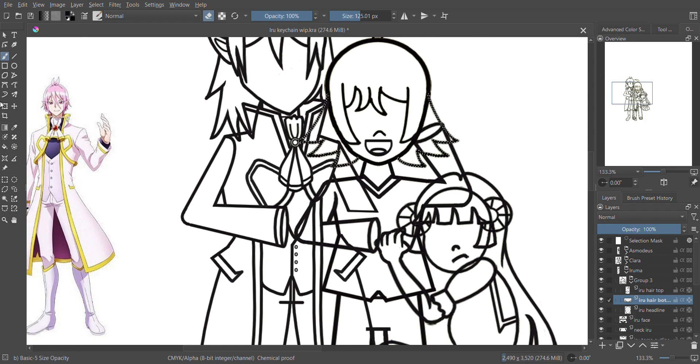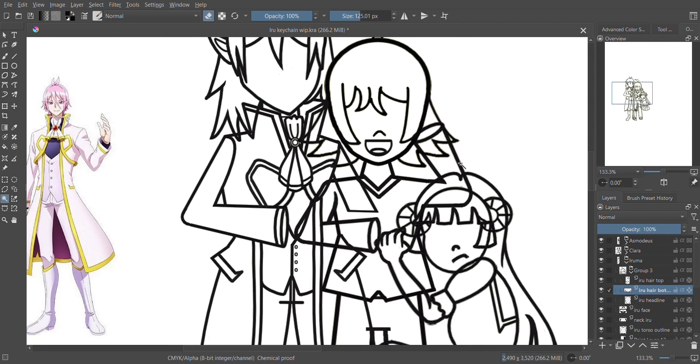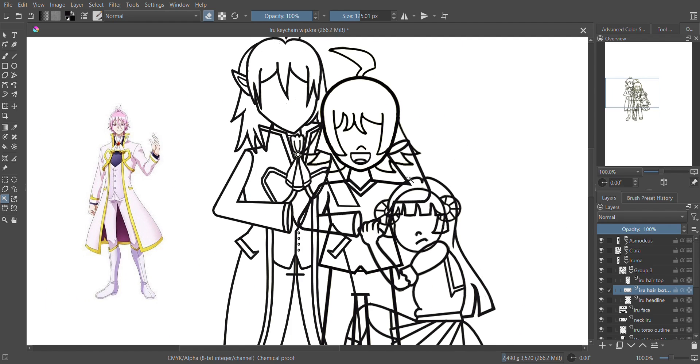I'm going to click the magic wand tool and just click Deselect. And there we go — now we have a much thinner line than it was before. It is kind of bumpy, but it's okay; it's better than having to redraw everything all the way over. Just to give you an idea of how thick it was before — let me undo it. That's how thick it was before. Now go back through — and that's how thin it is now.